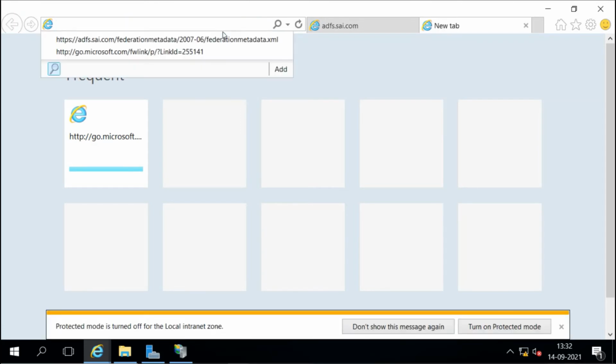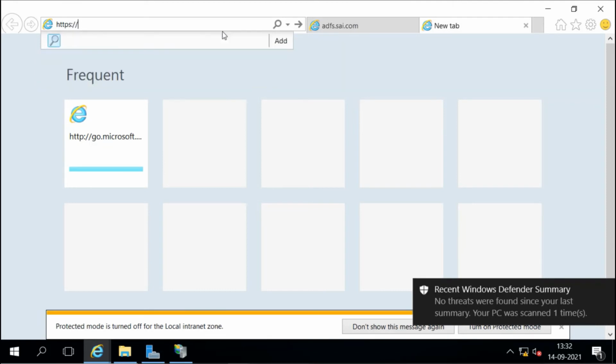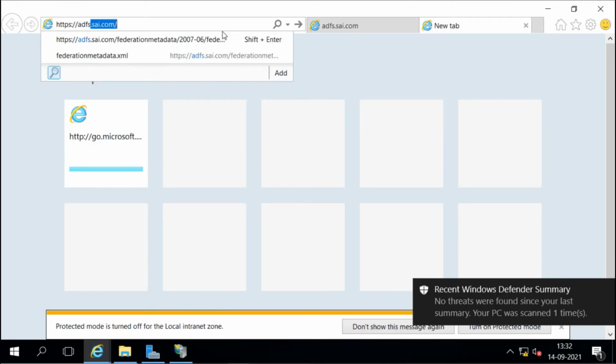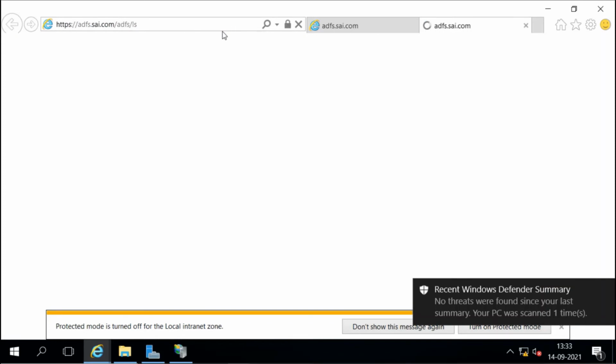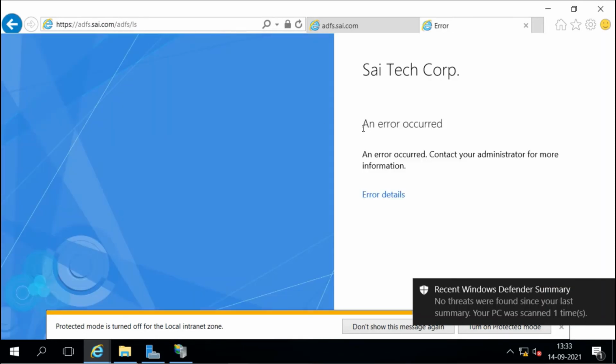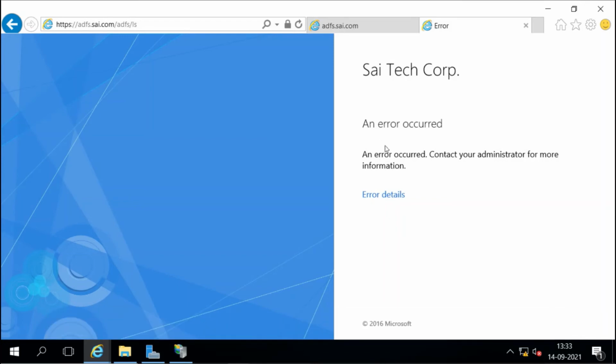We can see https://adfs.sci.com/adfs/ls, and this will be the login page for the ADFS. Right now it is not configured here.